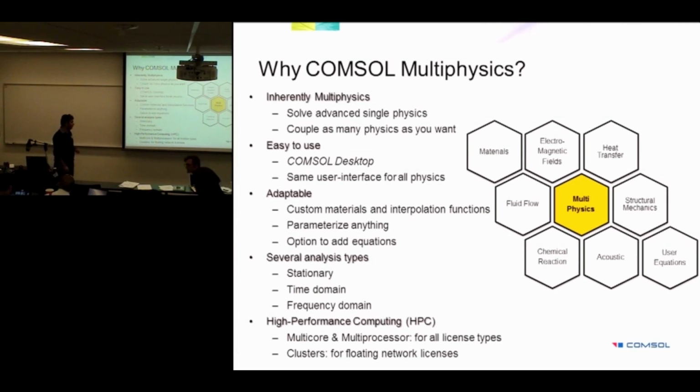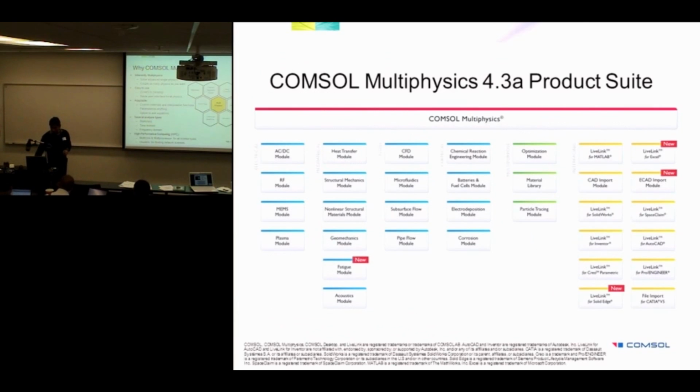You could do several analysis types: stationary analysis, time domain, frequency domain. It depends upon what kind of problem you are working with. And of course, if your problem is big, you can break it into smaller chunks. You can use multi-core and multiprocessing, the high-performance computing facilities we provide, and also clusters, which are supported through floating network licenses. So you could divide your problem into smaller chunks.